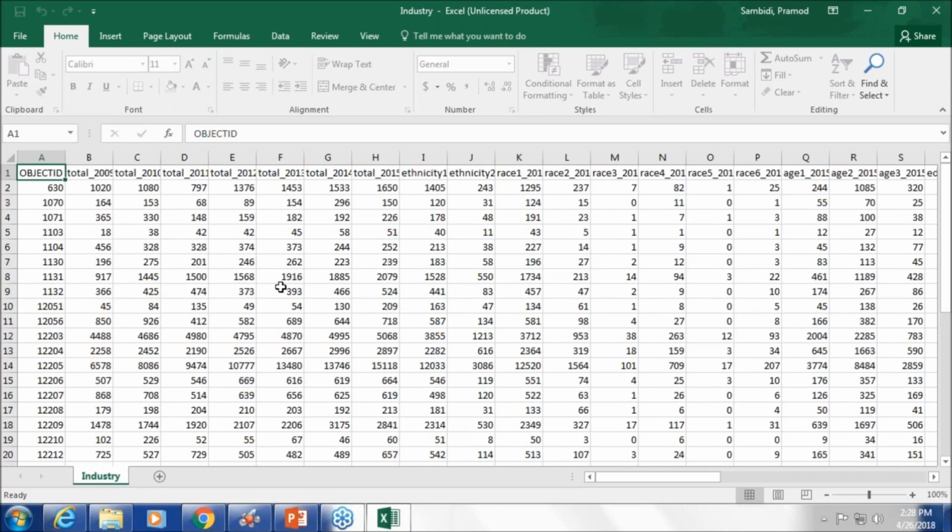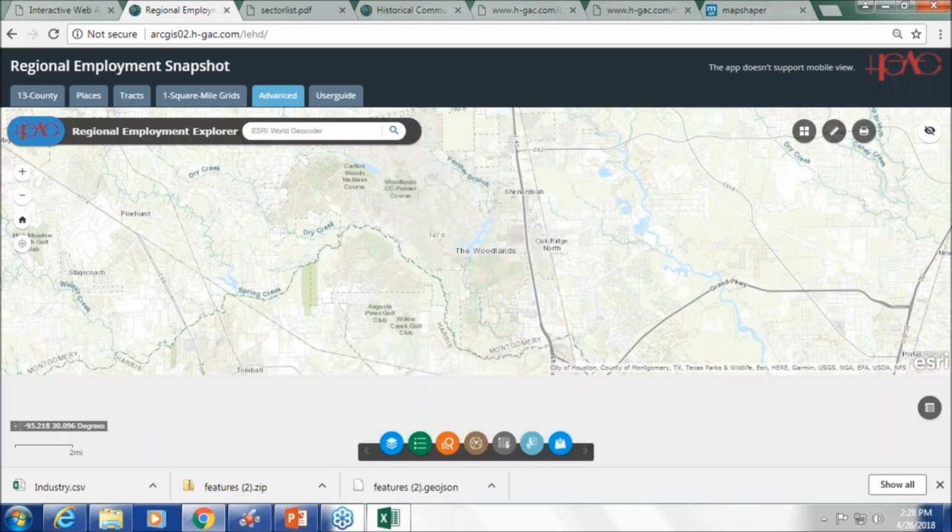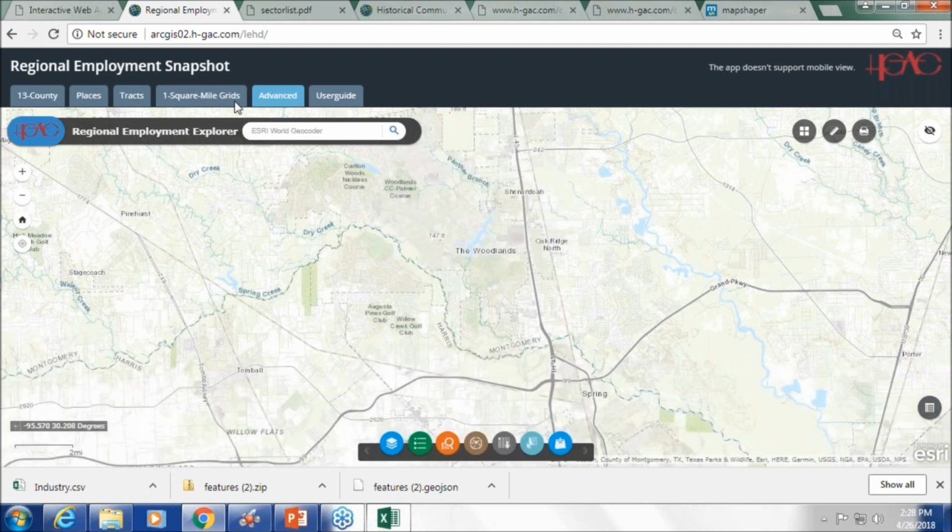If you do this with census tracts, you can also get the data by census tract. Okay, I'm closing this. I'm moving on to the next application.